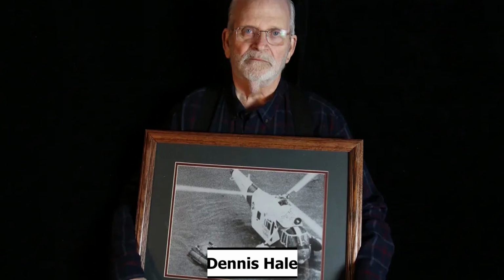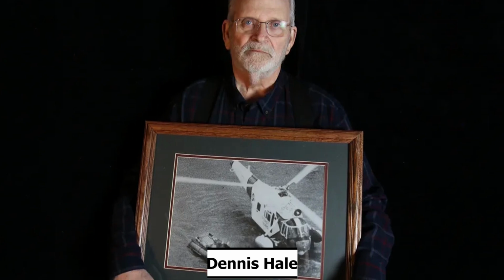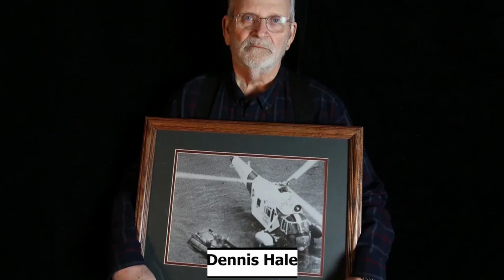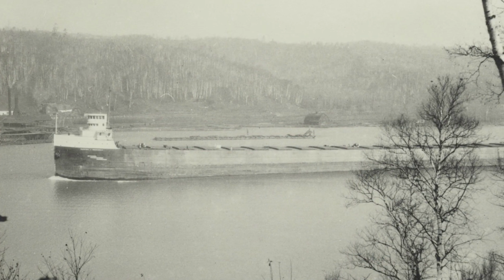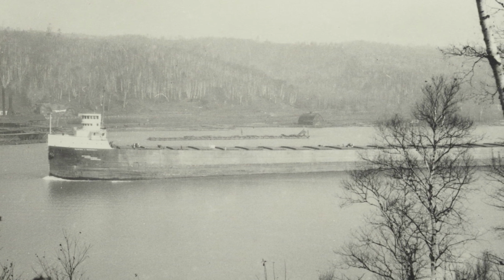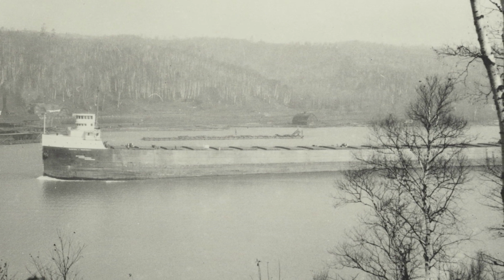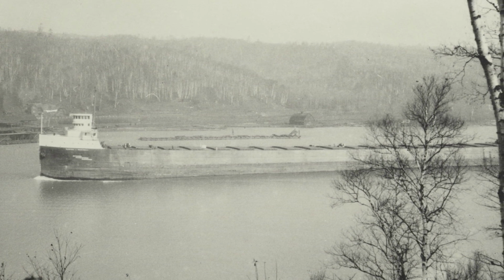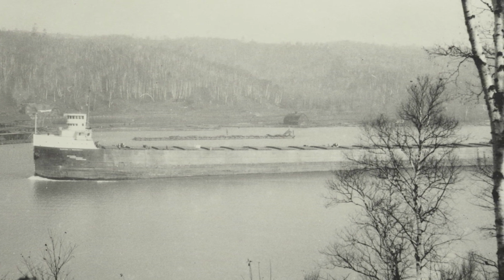Dennis Hale, a 26-year-old man from Ashtabula, Ohio, was serving as a watchman on the Morrell that fateful voyage, and he was asleep in his bunk after his watch when early in the morning on November 29, 1966, he awoke to a pair of two loud banging sounds. At first, he assumed the first noise he'd heard to be from the anchor banging on the side of the ship, since he'd heard that as he was going to sleep. However, when he heard the second bang and books started to fall from his bookshelf, he somehow knew in the pit of his stomach that the ship was doomed.